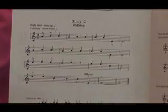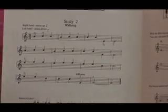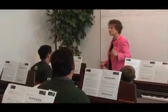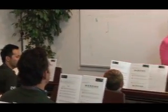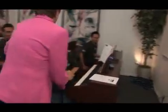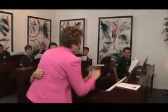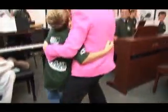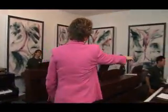This song is titled Waltzing. Waltzes are in 3. 1, 2, 3. 1, 2. Cody, dance with me. You put your hand here like this and we go. 1, 2, 3. 1, 2, 3. 1, 2, 3. Dip it. You got it? Check it out.